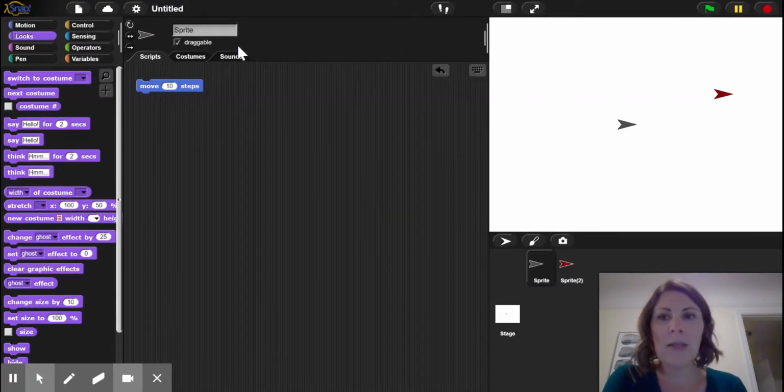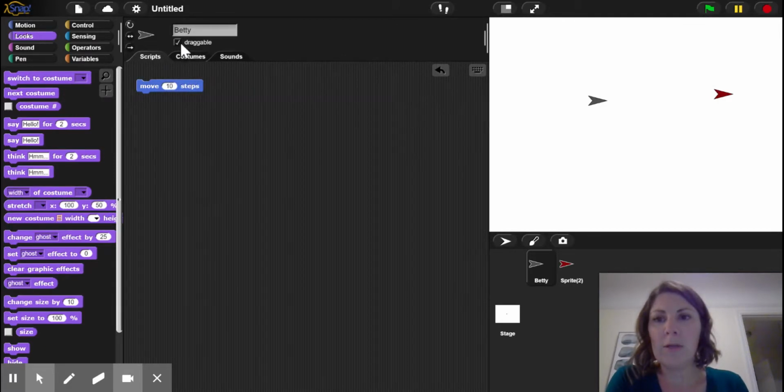If I select a sprite, I can change its name up here in the top. Sometimes the cursor takes a little bit of time to appear. So if you're trying to click to make it appear, just stop clicking for a minute and it should show up. Okay, so I'll name my sprite Betty. And now the sprite's name is Betty down here, and the sprite's name is Betty up here. And I can click and drag my sprites around, as well as making them move by code.